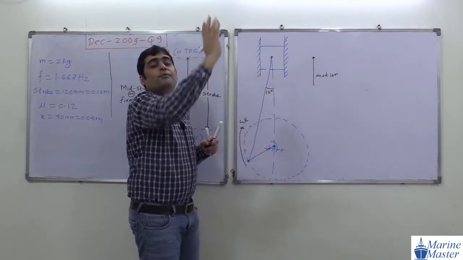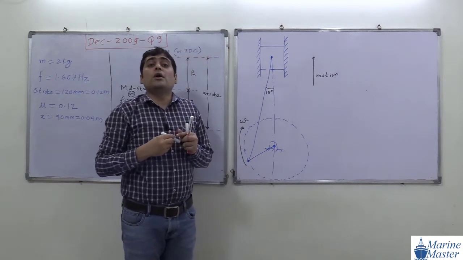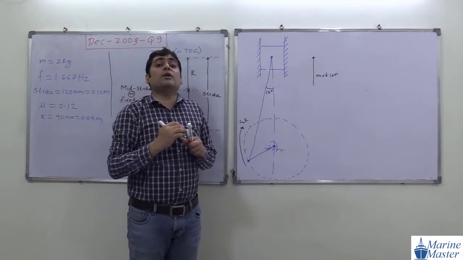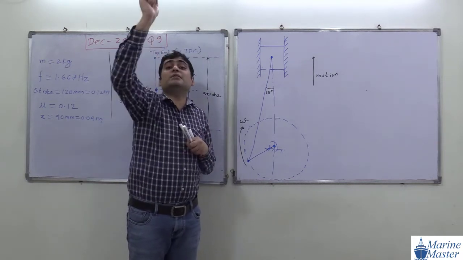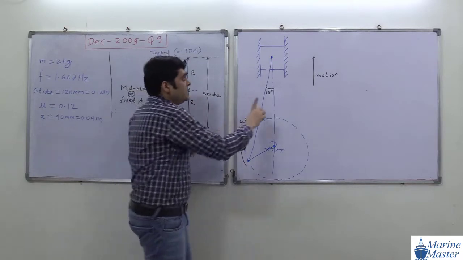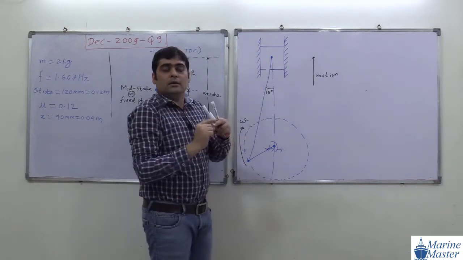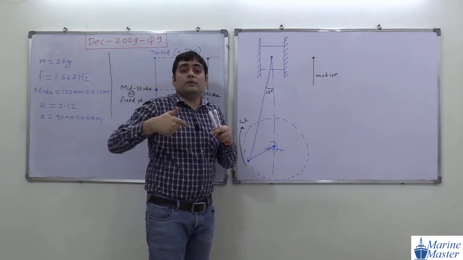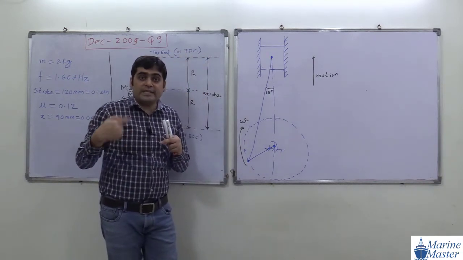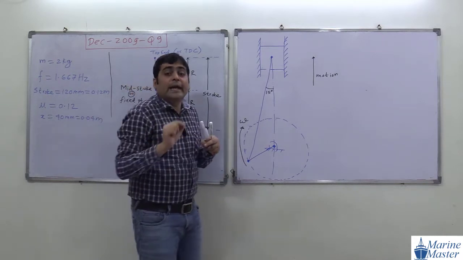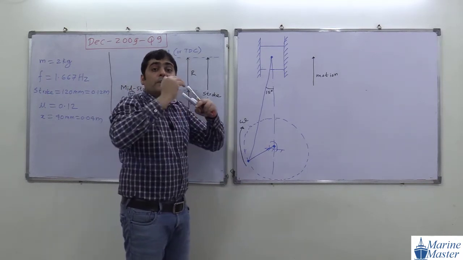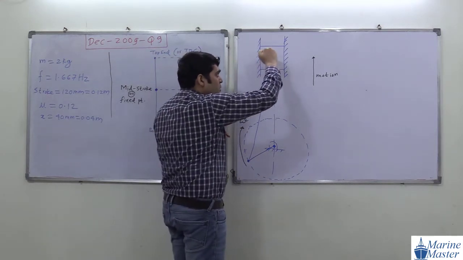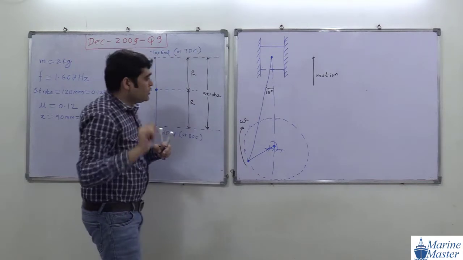When the block is going upward, in the question they mentioned moving towards mid stroke. What does it mean? It means our mid stroke is above the current position. With respect to this position, it is above. So try to see the scenario.